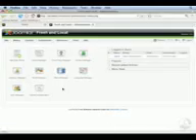Sometimes you'll have an article that's too large to display in full on the front page. You've probably been to blog sites where you can see the first part of the post, but you have to click through to see the rest. Joomla has a similar feature called Read More. In this movie, we'll create a long article, but only display a small part of it on the front page with a link to the rest.